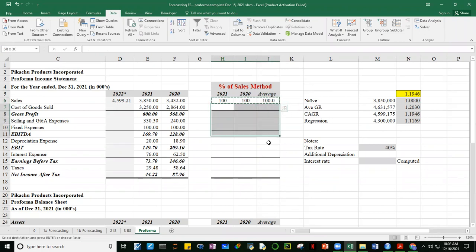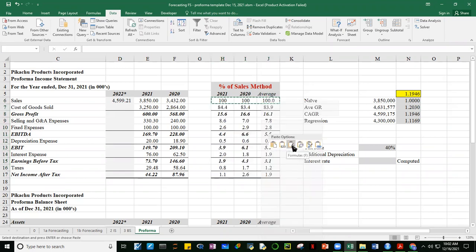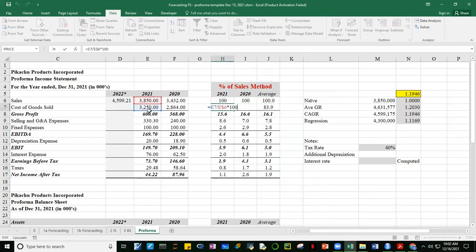And then highlight everything here para andun pa rin yung mga format niya. Right click, then we will just paste the formulas there. Yun. So, kinopya niya yung formula, tingnan nyo. So that's cost of goods sold divided by sales pa rin. Ito, cost of goods sold for 2020 divided by sales. So okay yung formula natin.